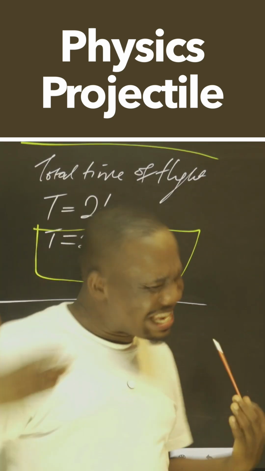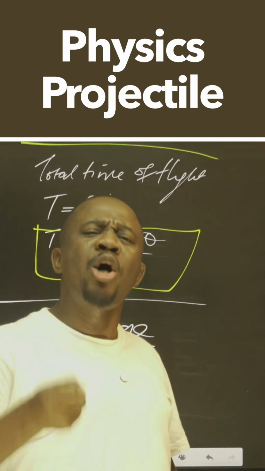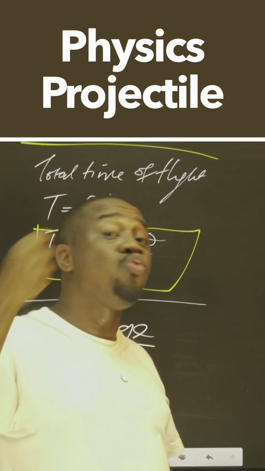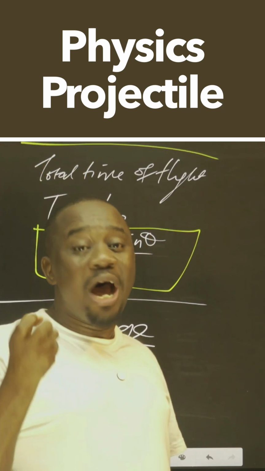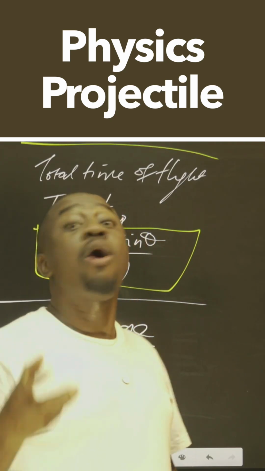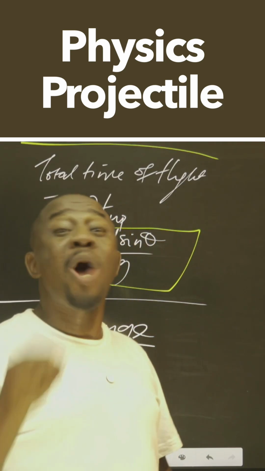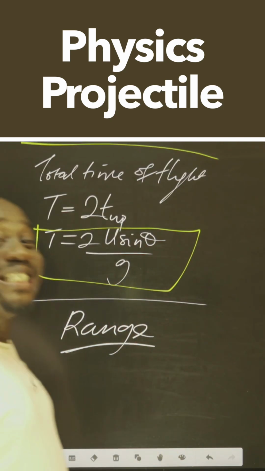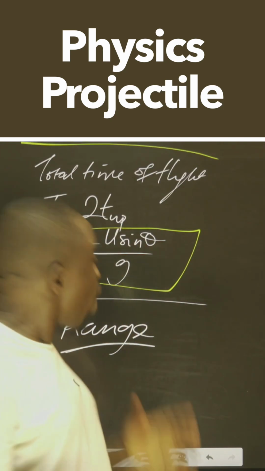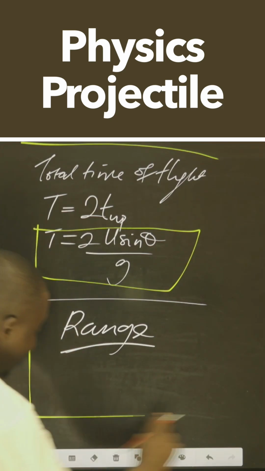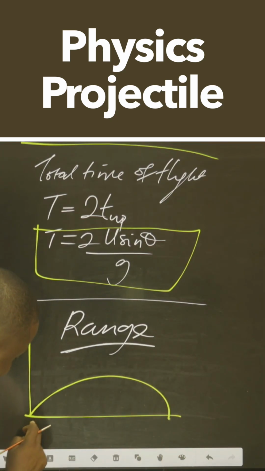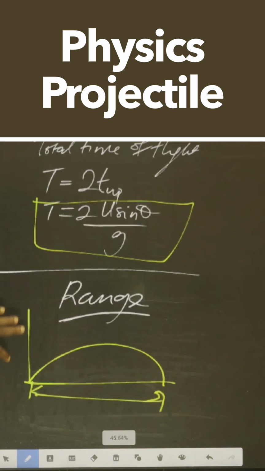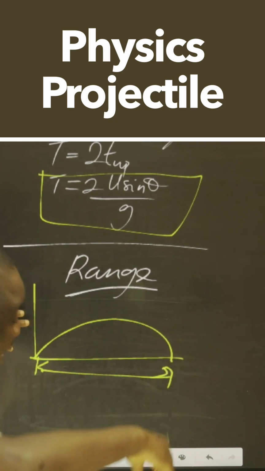Range is still distance. Just the way the money you pay to the family of your wife, or your family receive as a woman, is called dowry. The one you collect from bank is called loan. And the one you keep aside is called savings. That is the way we are calling distance, range. When it comes to projectile, the distance between the starting point to this point is called what? Range. So it means it's still distance, but it's just that the name changed.